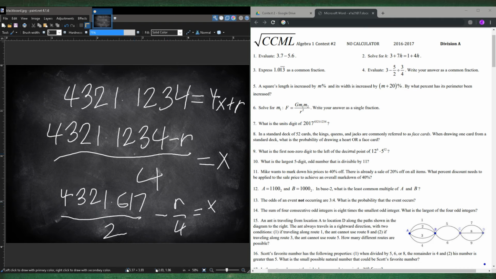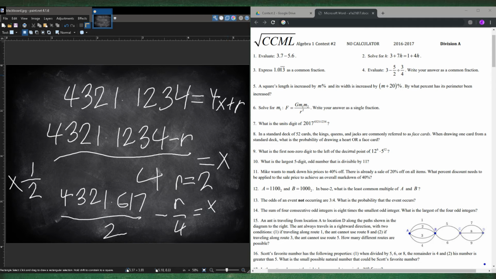So basically, if this is odd, it's going to have something over 2. It's going to be some kind of mixed number with 1 over 2. So r has to be equal to 2, because if r is equal to 2, there's got to be a 1/2, and you subtract that 1/2, and you get x. So basically, r has to be equal to 2, so the remainder is 2.